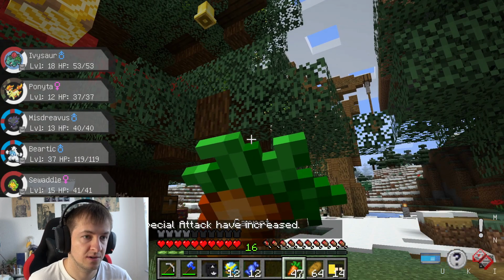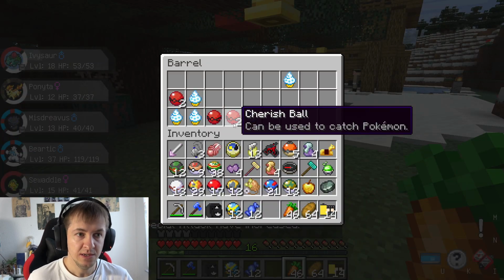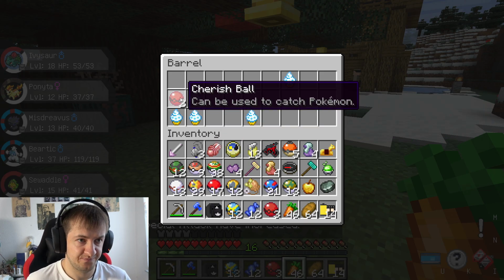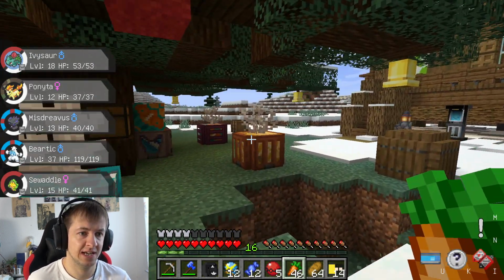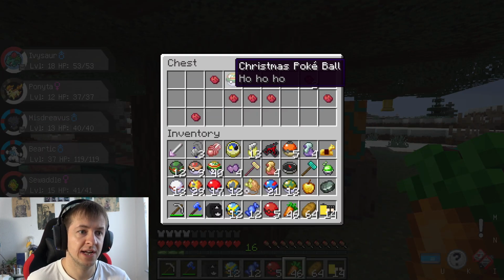Great, there we go. And now I'll pick up the cherish ball. It can be used to catch Pokemon. But it doesn't say what it does. Like, what's unique about it in comparison to the others? Oh, we got... No way.